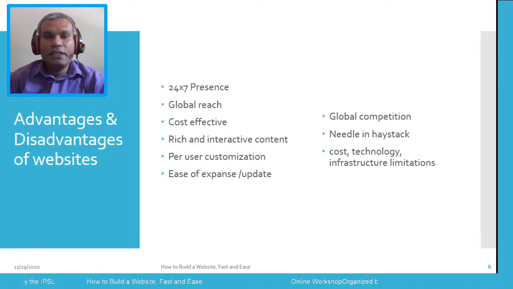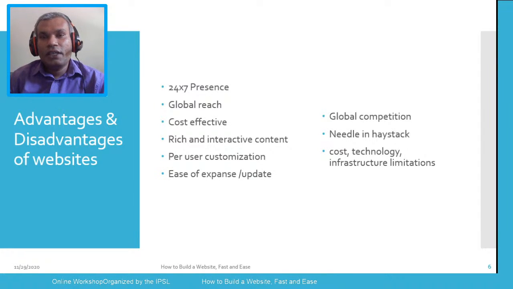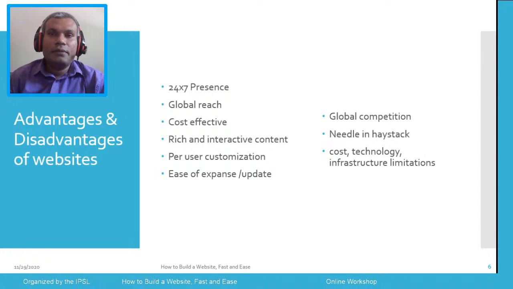Usually, conventional media only cover a local area, maybe a country, maybe a region. But your website, the one that you are going to build today, can be accessed from anywhere in the world. Let it be America, Africa, Europe, whatever, they can still access your website. It is cost effective. The Google site we are going to build will be completely free. It can contain rich and interactive content. You can have multimedia content, audio, video, interactive animations; all these things can be embedded.